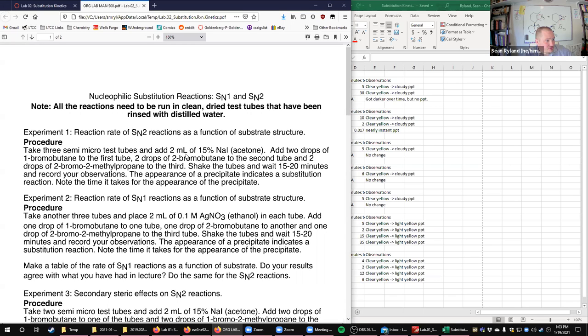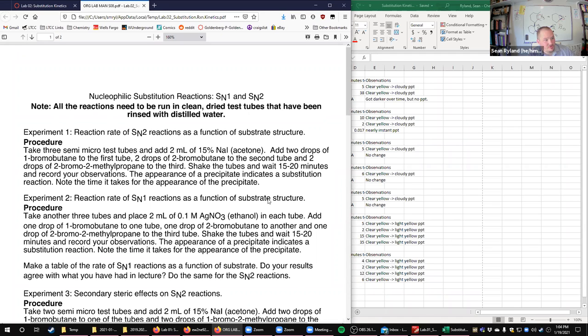And then you're going to see if it goes through a substitution reaction. By keeping it in an aprotic solvent, we can basically ensure that it's predominantly going to go through SN2. In an aprotic solvent, we're not going to stabilize things enough for it to go through an SN1 reaction quickly. So by doing it in acetone, that limits it to only SN2.